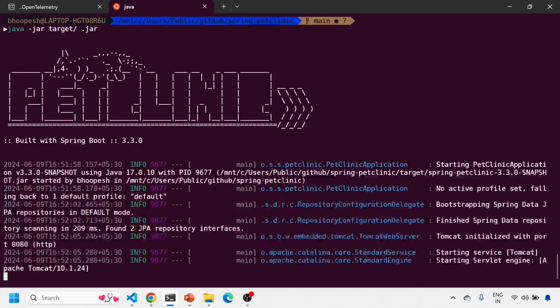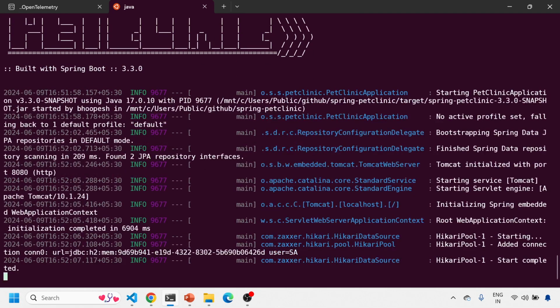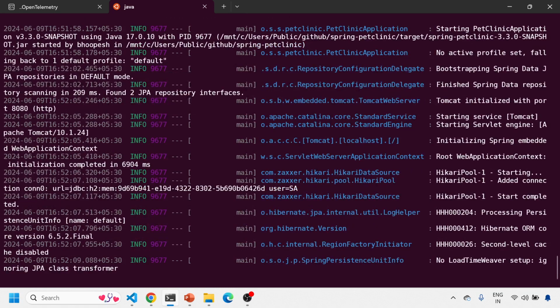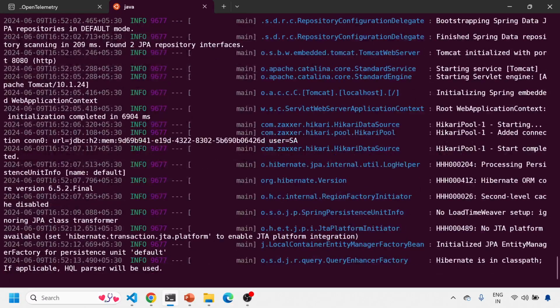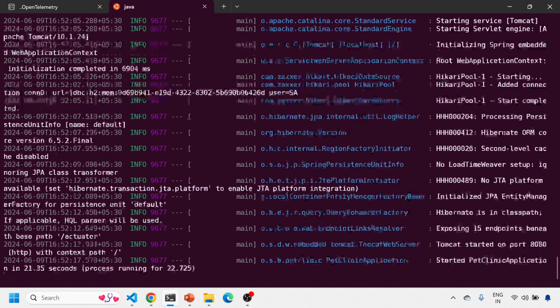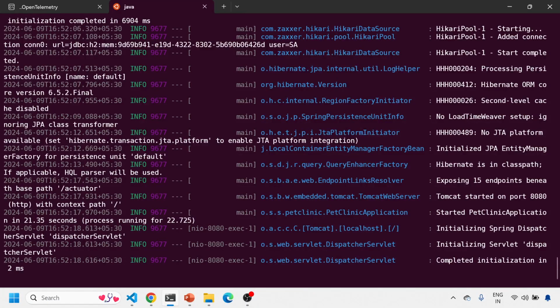So currently we are doing the third step. The first step was to make sure that your Prometheus is running. The second step was to make sure your Grafana is running. You can put them onto different machines or onto the same machine. And the third step is to make sure your application is running, and the application can also run on a different machine. You first need to get your application running and send the important application-level metrics to the Prometheus endpoint. And you see it has completed initialization in 2 milliseconds.